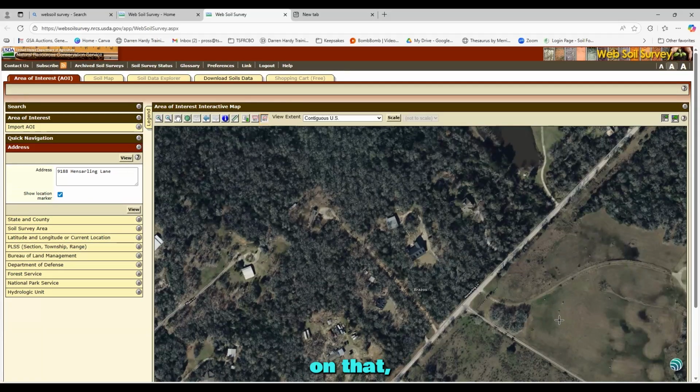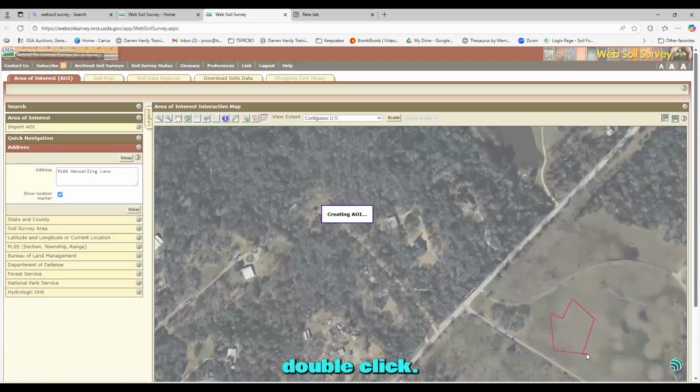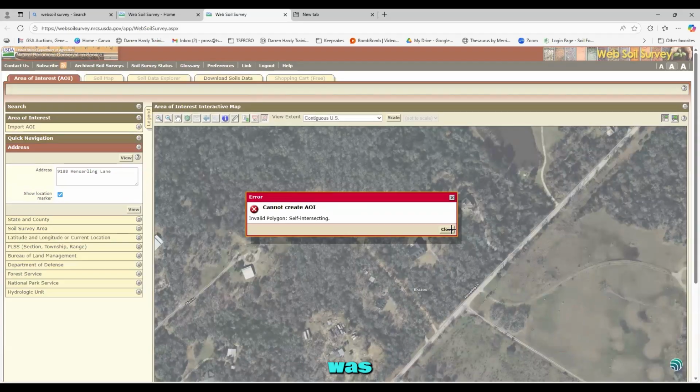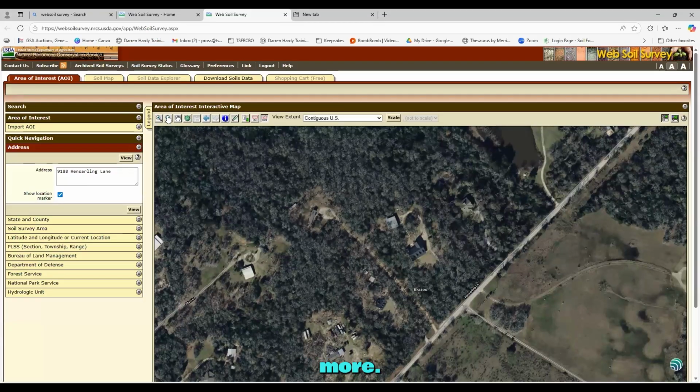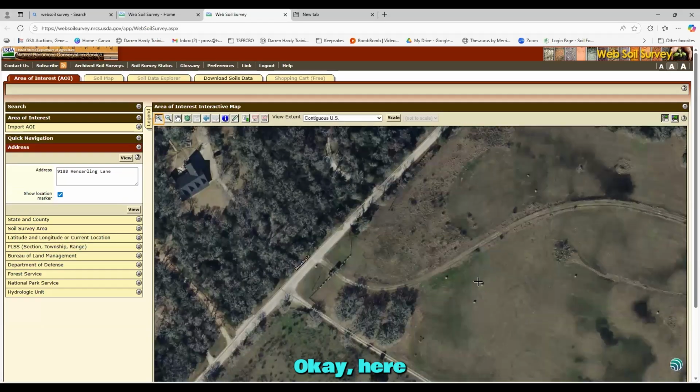So I clicked on that, and let's see if it lets me draw. So let's say I want to draw an area that's around these houses here that you can see. I can go that way, click there, click here, click here, click here, and click here. Maybe this is just an area that I'm looking at, and when I have my area, I can double click. And you don't have to make it this way I just did. Uh-oh, it's telling me that I need to zoom in a little bit more. So let's see if I can zoom in. Okay, here we go.